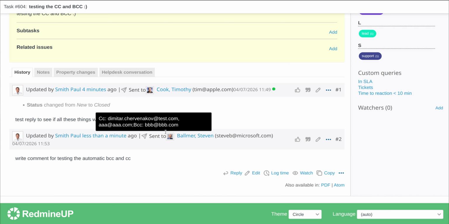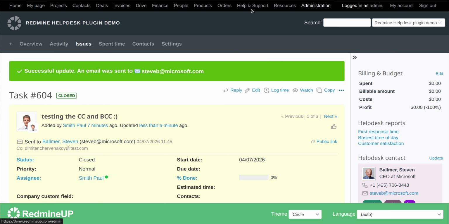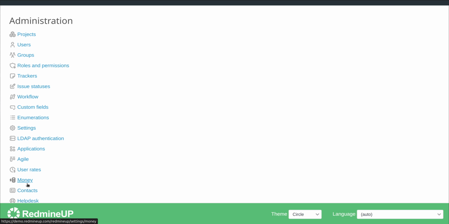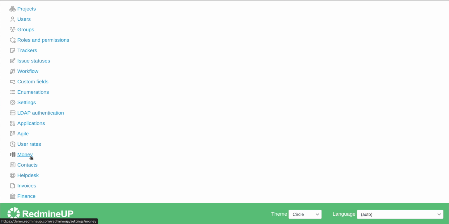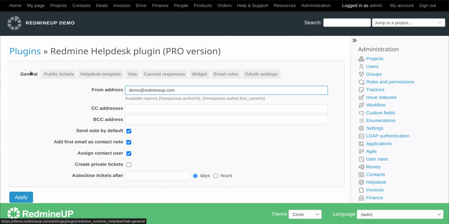And the last thing that I wanted to show you is that these email addresses that could be added automatically could also be added in the main global administration level, then help desk, and afterward general tab. You will see again these fields that could be populated with email addresses.